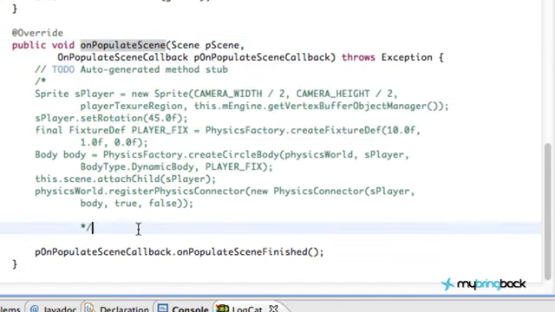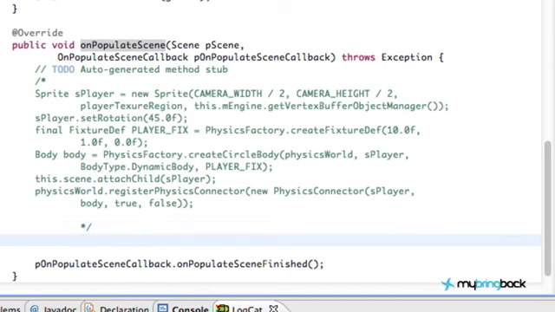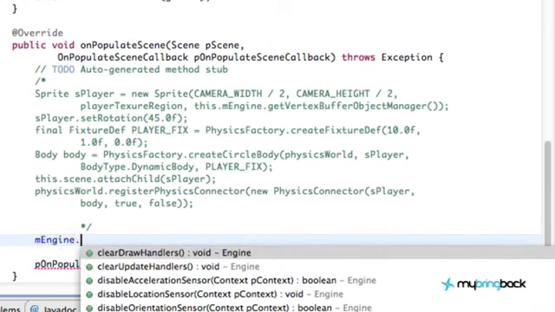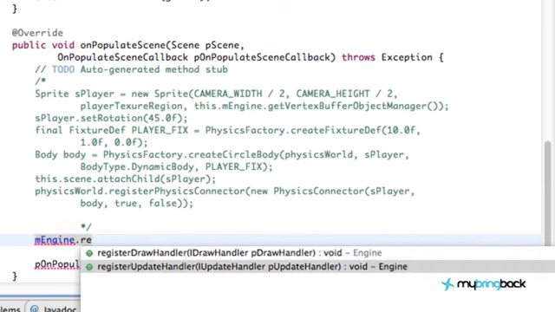We're just going to set up a little timer, and once the timer hits 0, it's going to go to a different scene. Okay, and how we do this is we set up an event listener. This will be to the AndEngine, that class or variable we can use from the base game activity, and we're just going to say register update handler.